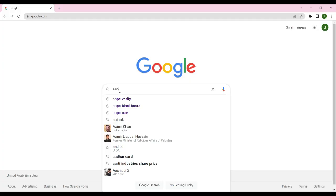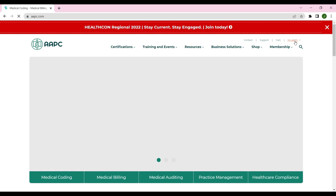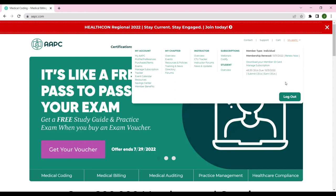All you need to do first is go to the AAPC website and then log in using your account. If you are having problems with your login, please contact the email below. Once you are logged in, go to My AAPC. You can see immediately how many CEUs are due and when you need to submit them. Let's click Submit CEUs.